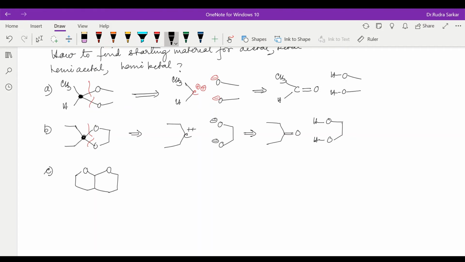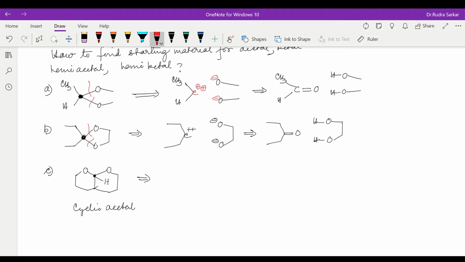Now, if the first question that I ask you is, is this an acetal or a ketal, what will you say? Okay, this is the carbon that is joined to both oxygens. It is joined to one more carbon over here. What is the other atom? That is hydrogen. So obviously this is a cyclic acetal. That is the first thing that you have to assign when you get these kinds of problems, whether this is an acetal or a ketal.